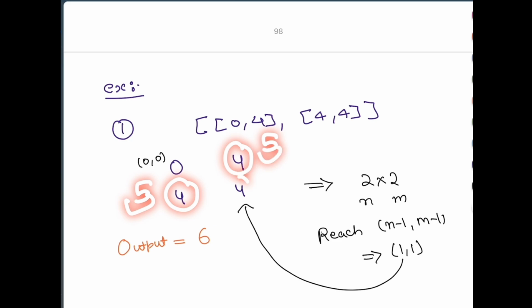Our target is to reach this point, right? We will try to reach this point from both points. Now how much time will it take? See, it's going to take just 1 more second, and that's because to move to this room, we have to wait for 4 seconds, right? We have already spent 5 seconds moving to this room, right?